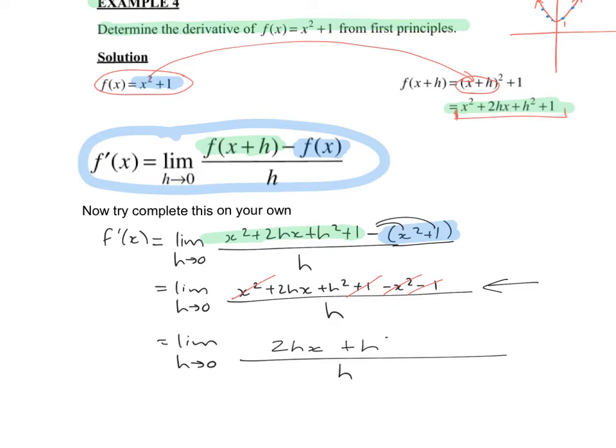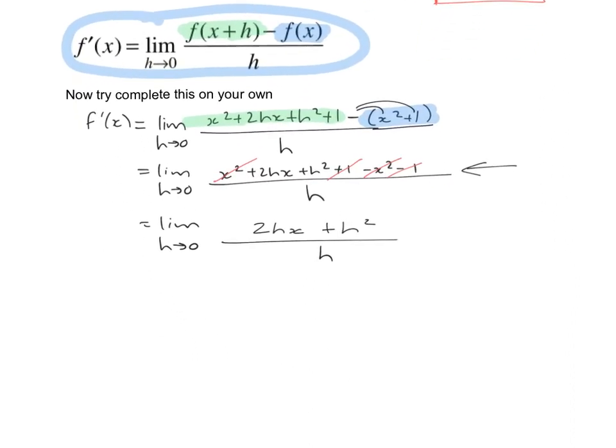Now the idea here is that you want to have an h-only set of terms so that you can factorize out an h and cancel that h in the denominator. Because if you try and put that 0 in now, you've reached the limit, it means that you are going to get an undefined situation. So I need to first factorize out an h. Then my h's can cancel.